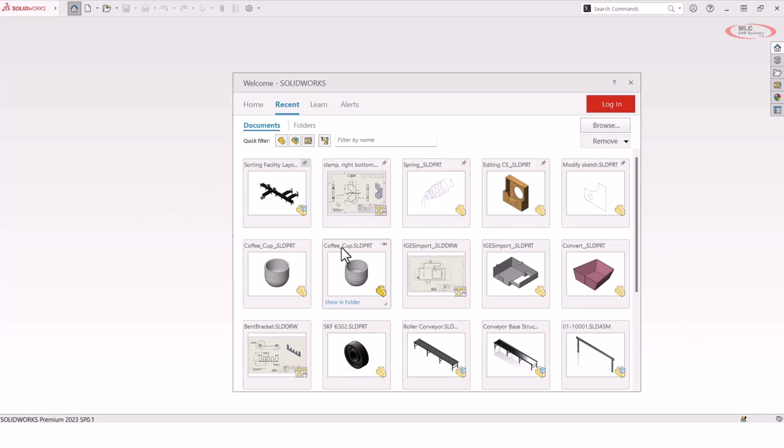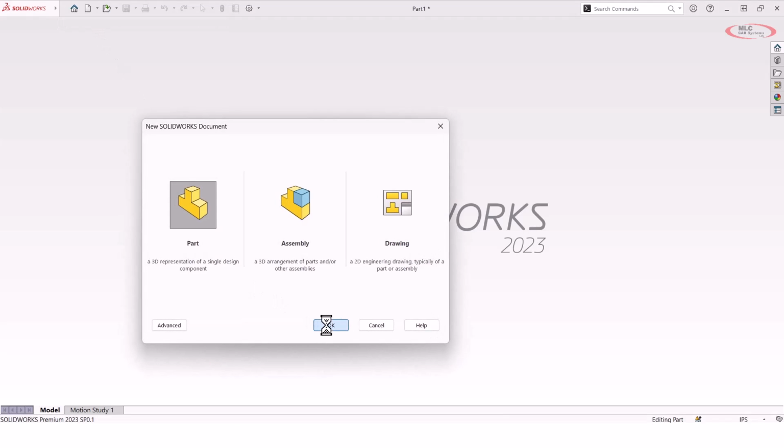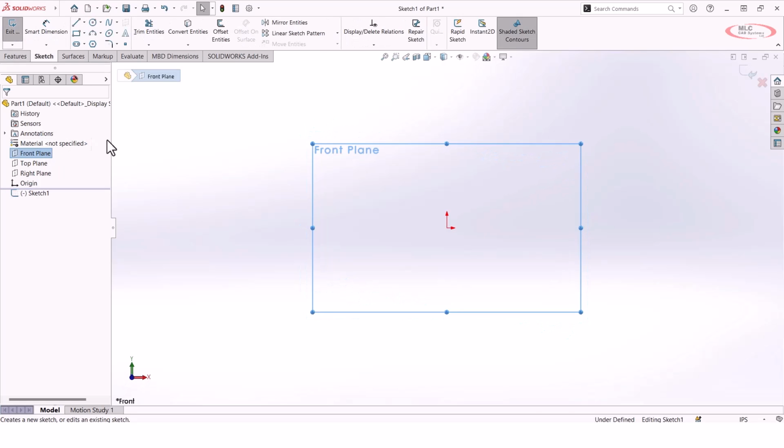All right, moving on from here, we're going to take a look at sketch pictures. And for this, I'm actually just going to go ahead and start a brand new file. And what I'm going to do is I'm going to create a sketch right here on the front plane. Oftentimes, if you're trying to prototype something, or it's just that initial design, it's helpful to have a picture to work off of. And this could be something as simple as just a sketched out item on a piece of paper that somebody took a picture of.